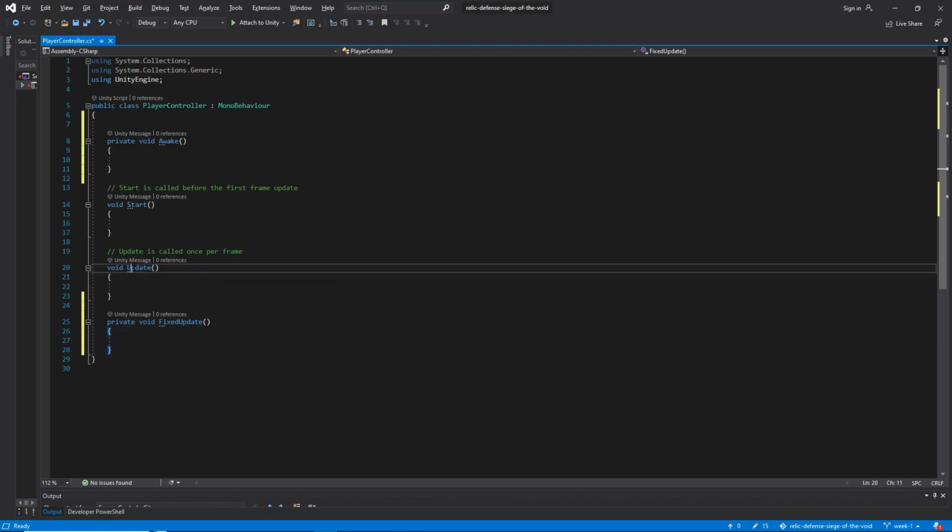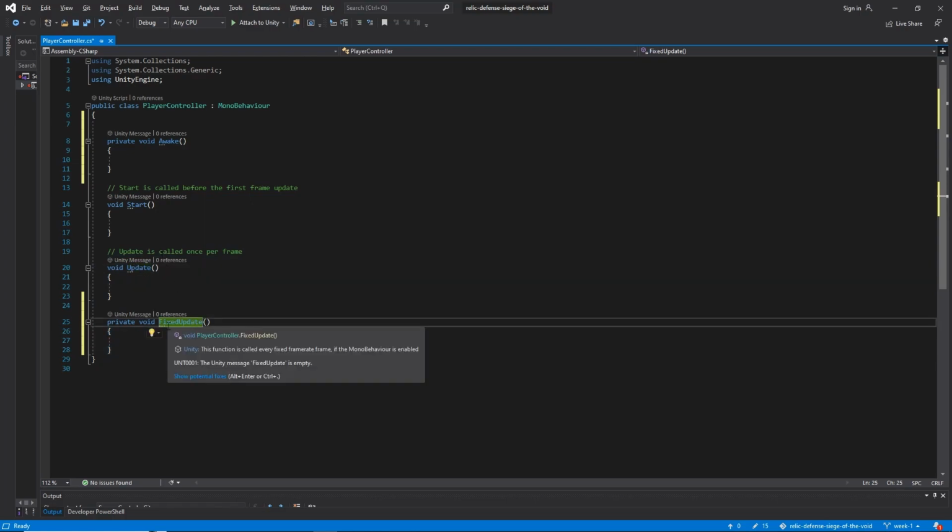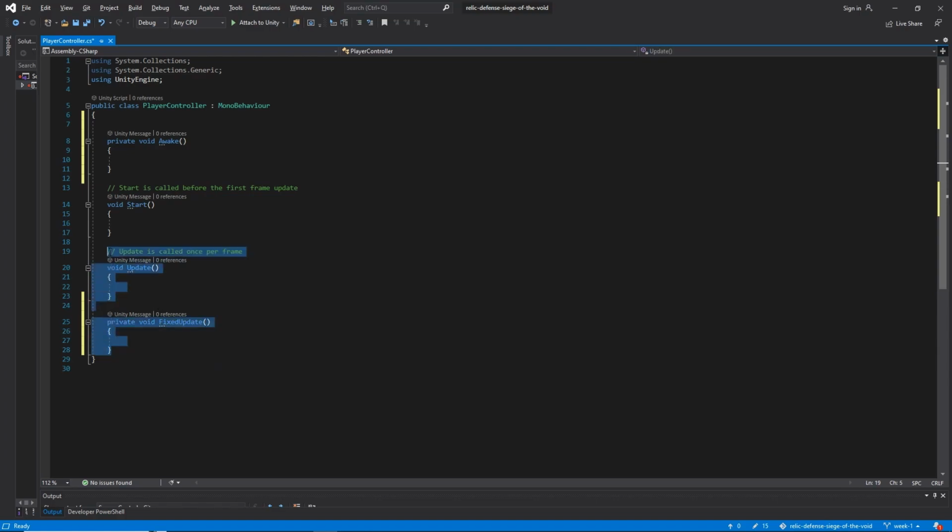Update occurs once a frame is rendered. FixedUpdate occurs in time with the physics engine. You don't have to worry too much about these until you get into the mechanics of how it works. You will end up realizing this is whenever you want to draw something or every frame update, and this is whenever you want to work with the physics engine. You don't have to worry too much about that right now, though.